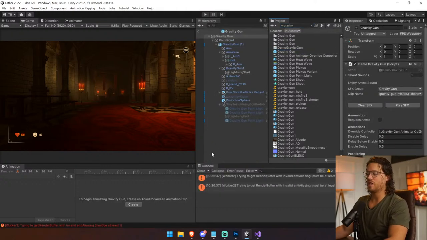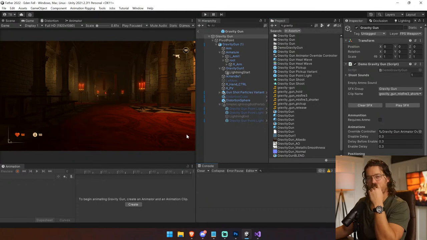I wouldn't recommend using a particle system necessarily for a trail. You should just use a line renderer. Something like that, yeah. And I didn't write this script. I just downloaded it from the asset store.